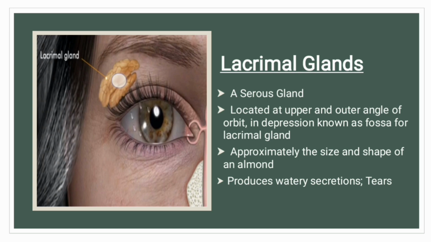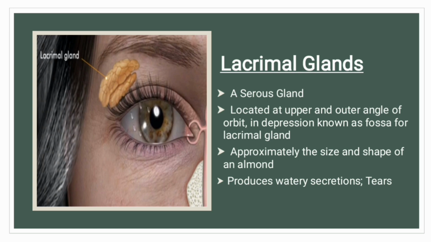So here, temporally above the eye, in the temporal area under the eyebrow, we have the lacrimal gland, right? They are present in a depression that is the fossa for the lacrimal gland. It's a hollow area in the orbit that is basically made for the lacrimal gland. Approximately it is just the size and shape of an almond. You have seen an almond, and it is exactly the same size as an almond.